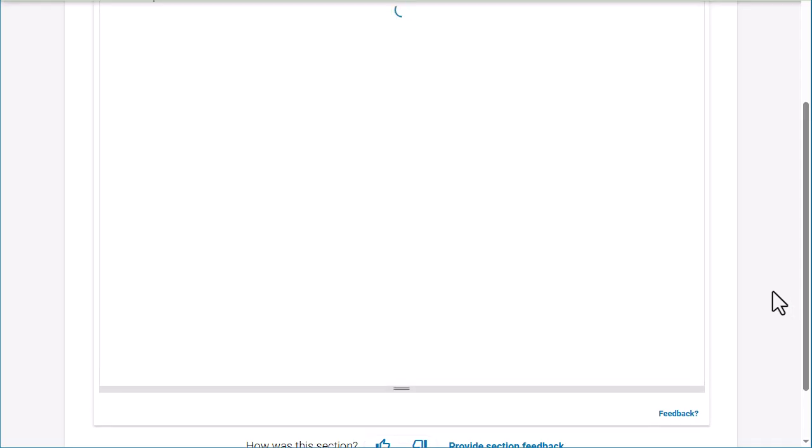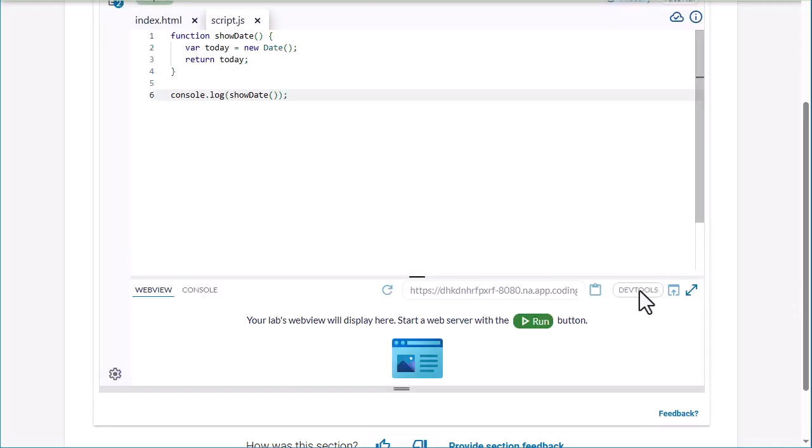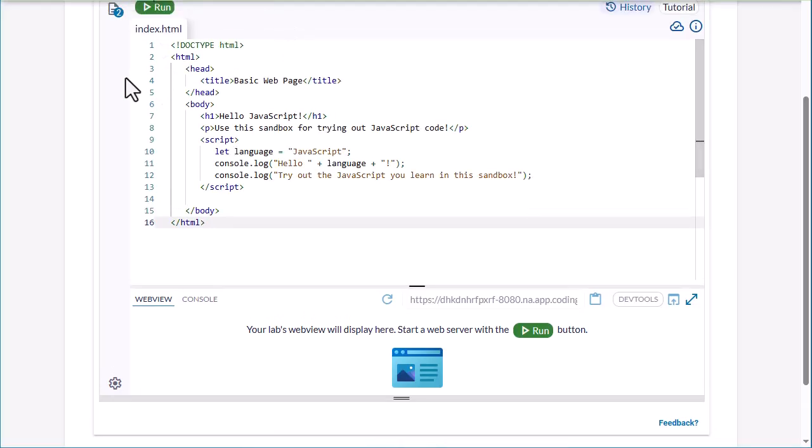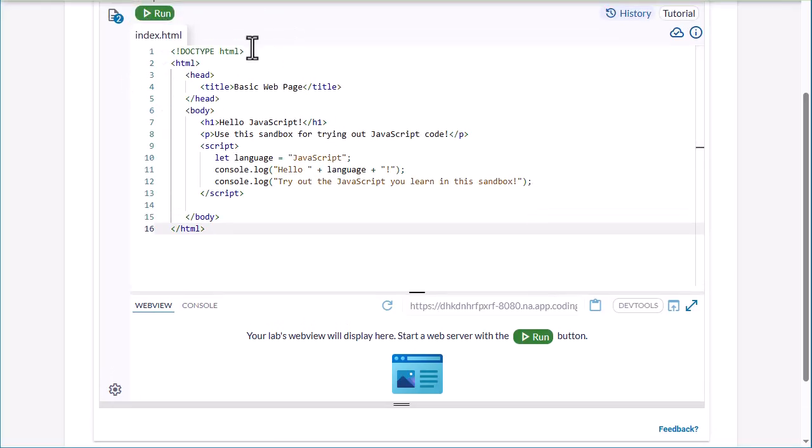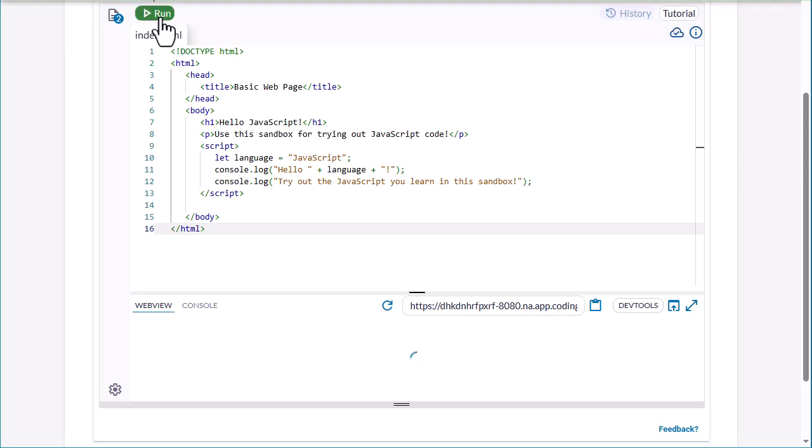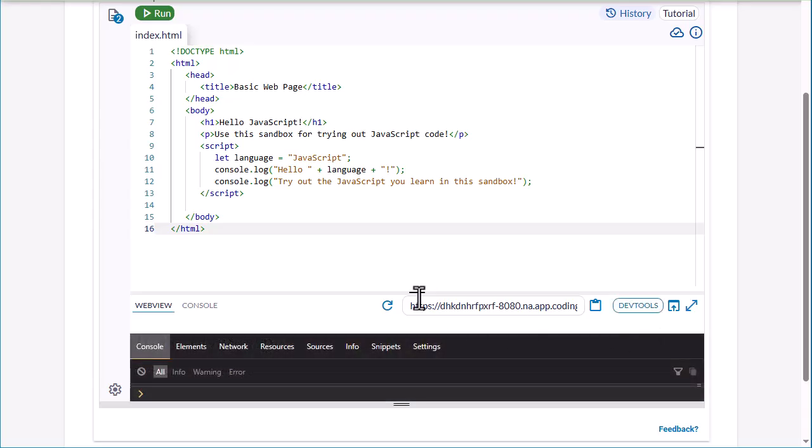Get that restarted, and then we'll try DevTools again. We'll run our page. Oh, we don't need this JavaScript function. We'll look at that function in a minute. Let's run this page. And sure enough, there it is. Let's try DevTools, and there's our DevTools now.